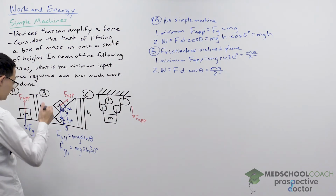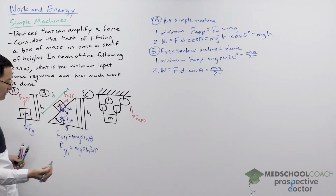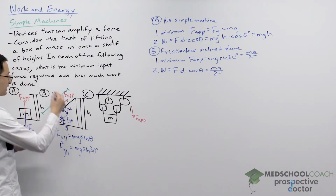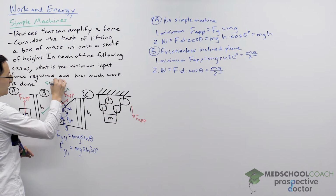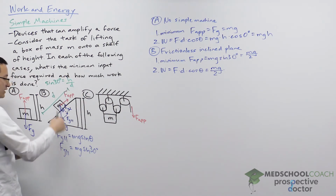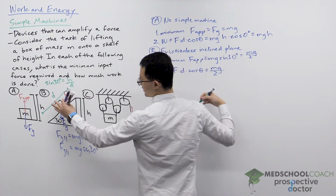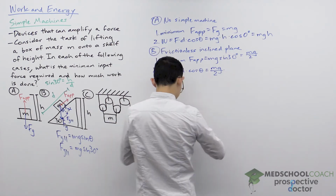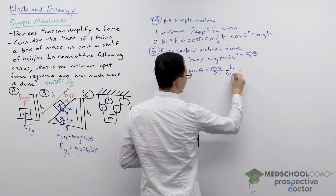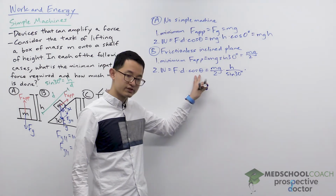All right, so let's go ahead and label the displacement right here in green. This is the displacement that we want to calculate, and we can do trig. Sine of 30 is equal to h over d. So if we rearrange, we can solve for d. That d is going to be equal to h over sine 30. And then we need to multiply by cosine theta.